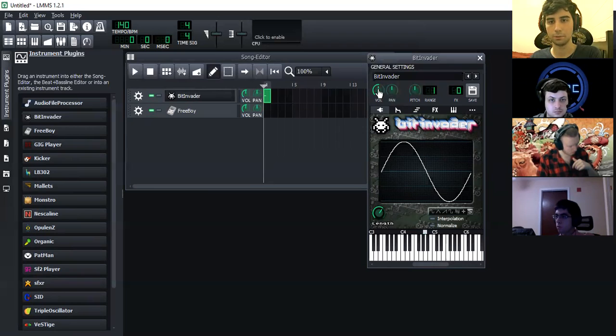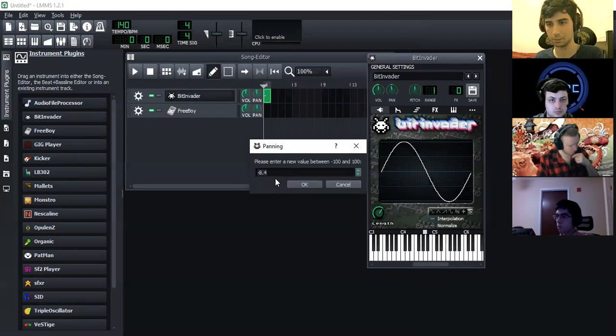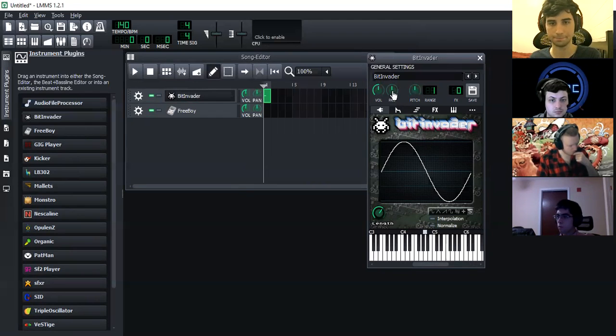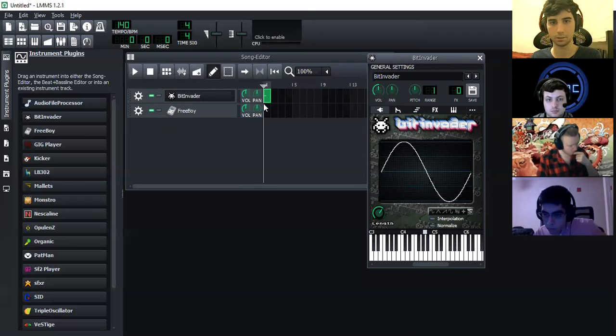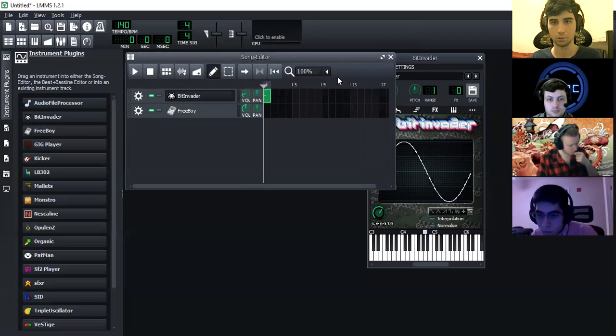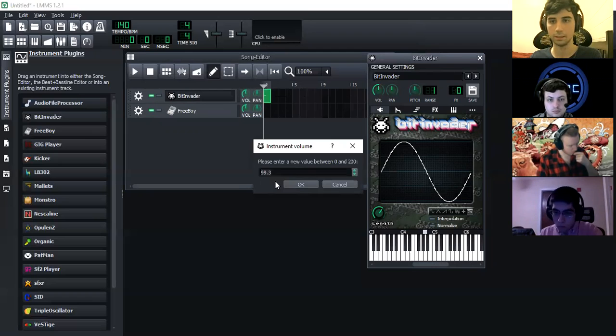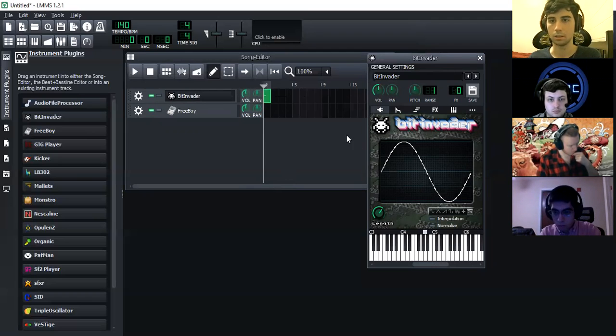And then for all the dials and stuff, you can double click on it and you could put in a number. So if you want it to be exactly 7, you could just put in 7 or 0. And then the volume and pan dials are the same here. So if you change one of them, it'll change the same one in the plugin setting. There's the FX again, which I'll get to later. And then most of them have a little keyboard at the bottom, so you can see what different notes sound like.